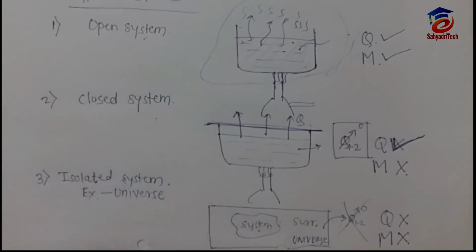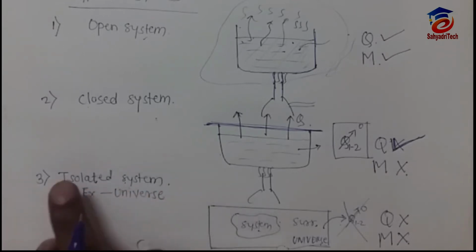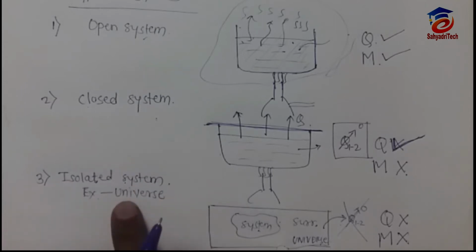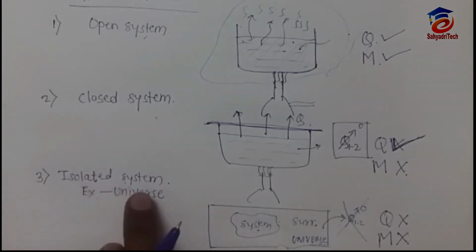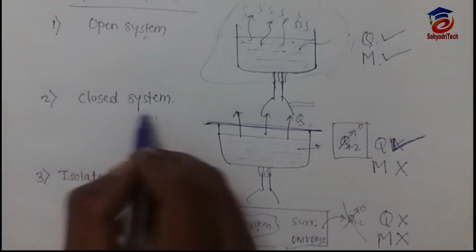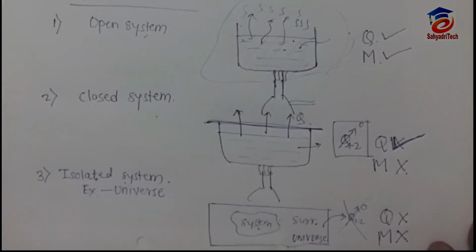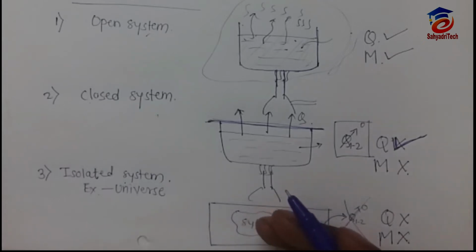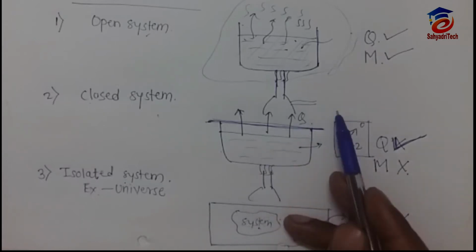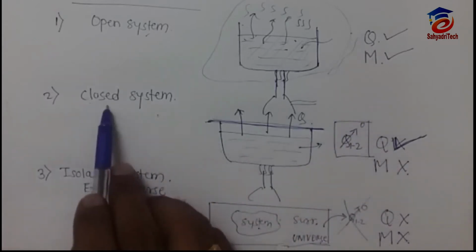In the exam, if they ask what is an example of an isolated system, there is a unique example, that is nothing but the universe. Don't say a thermos flask is an isolated system. In some books a thermos flask is given as an isolated system, that is wrong. It is a closed system example, because we know if we keep tea or hot water in a flask, its temperature will lower down after some time. Why will it lower down? Because there is transfer of heat from the system to the surroundings. So it is an example of a closed system.